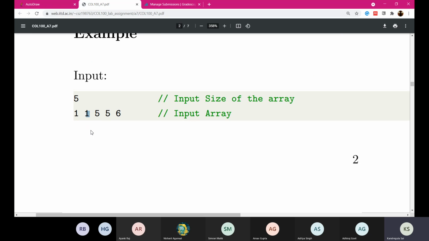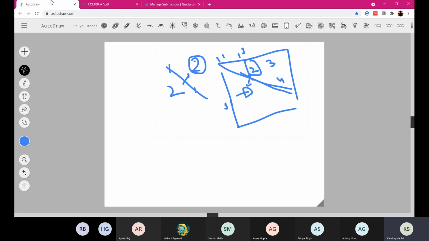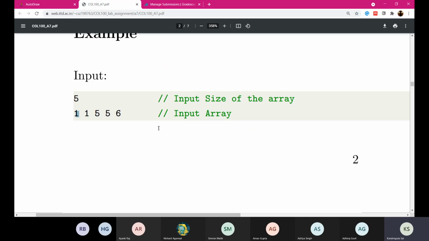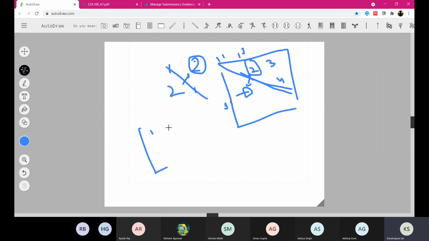Or you could count the array. We can count the number of elements and maintain a separate array. So let's say you're maintaining an array with counts, 1 will have a count of 2 and 5 will be something. You will run only one loop. Once you find a 1, you update that temporary array. So let's say you pick 1, and once you find this first element, you update that count to 1. And if you find a second one, you update that count to 2.